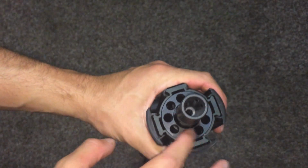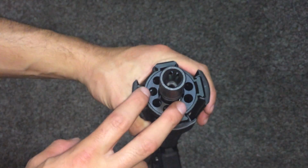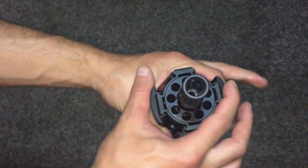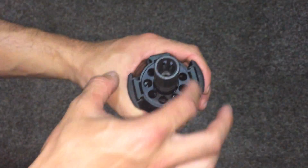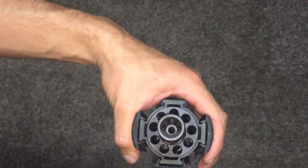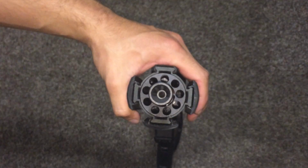But what I was saying about the rail, it actually comes with this end cap. Back in like 2008, a lot of companies actually used to do this with their rails, but not too many companies do this anymore. It doesn't make contact with the barrel. It's actually still free float. It's just the end cap that kind of cleans up the front a little bit and helps it look a little cleaner. As you can probably see, it looks, I don't know, meaner, I guess, from the front.